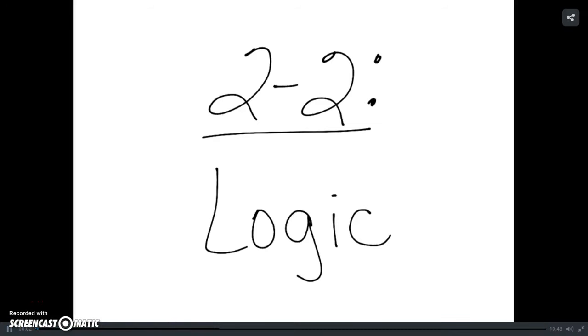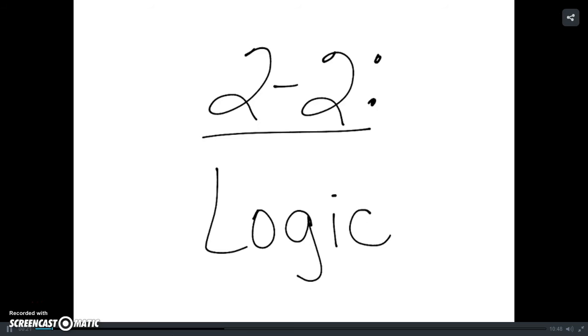Today we're going to be talking about logic. When we talk about logic, we are talking about being able to make our case that something fits into one of the categories we've talked about in geometry, or that we're going to talk about. So normally when we think about somebody making their case, we think of a lawyer trying to prove that somebody is innocent or guilty.